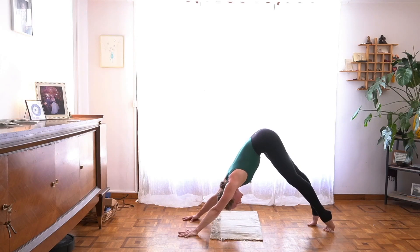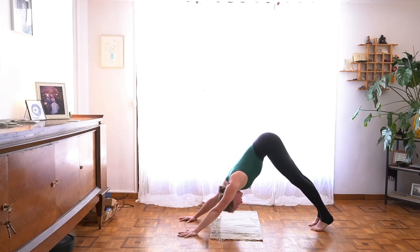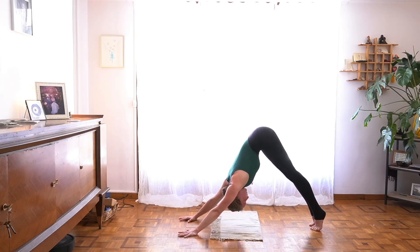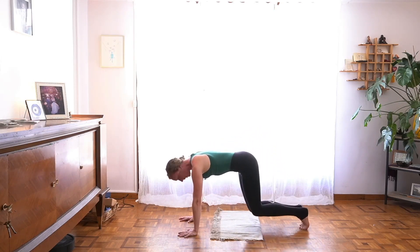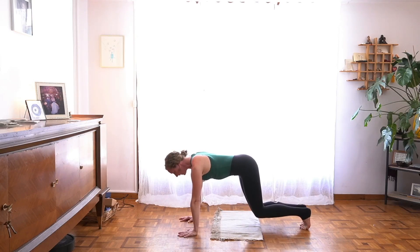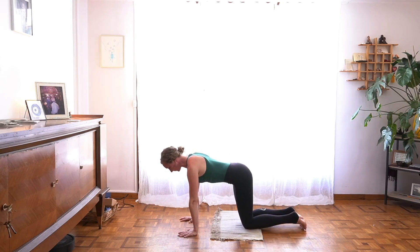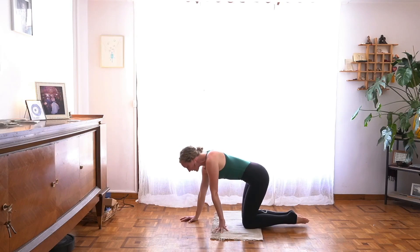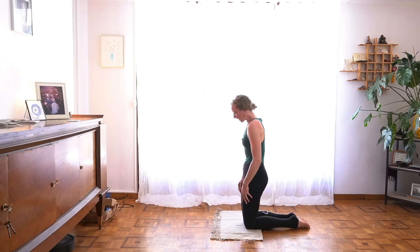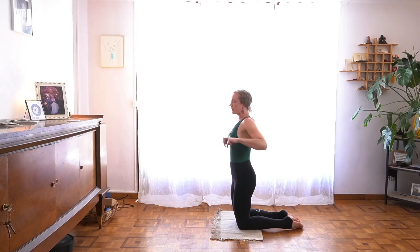Full body breath in, breath out. Soften your knees, draw back. Wave forward like you're coming toward plank but then bend your knees — we're in a tabletop shape, but hover your knees, just to find that simultaneous hug in and lengthening through the center, through the spine. Then let your knees touch down but keep the hug in. As you walk your hands back toward your knees and then stand on your shins — your hips are magnetized forward just a bit, don't tuck under though, just down through your tail.